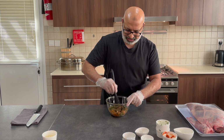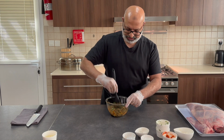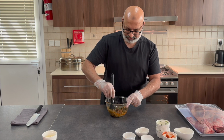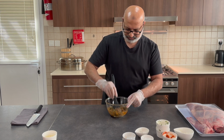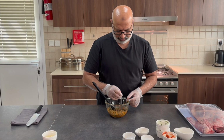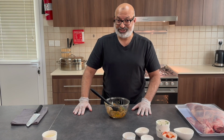Now you'll see that I haven't put any salt in because there's a lot of acidity in it already. But what I'm going to do, and there's nothing raw in this, is take a teaspoon and taste it. So I've just tasted it. It doesn't require any salt, but it is spicy.